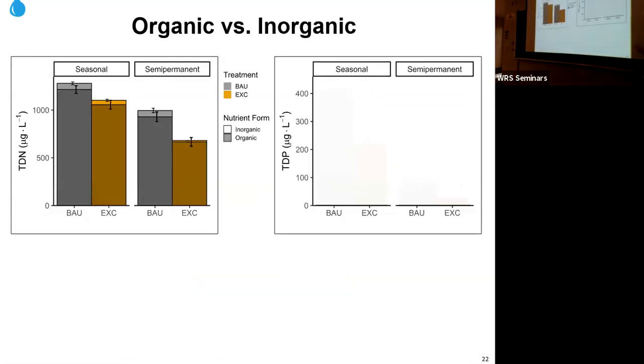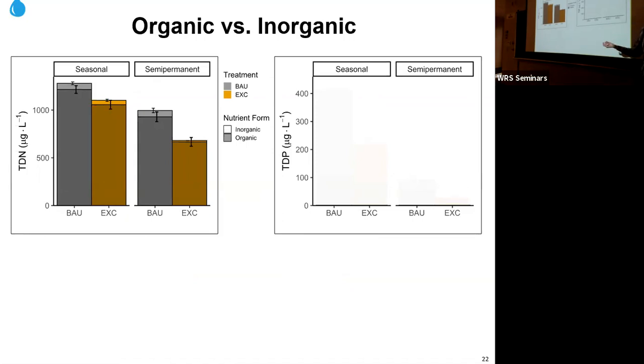Okay, but the form of the nutrients that we are looking at actually matters, right? So total dissolved nitrogen and phosphorus is one thing, but whether it's organic or inorganic really matters. And the reason why is because inorganic nutrients tend to be much more reactive than organic nutrients, which are less accessible, more recalcitrant. And it's just like, you know, it's better to eat broccoli than to eat a Snickers, right? So same deal here.